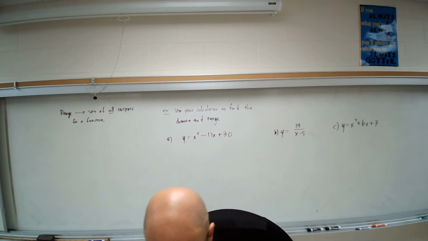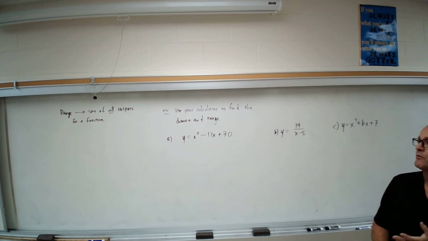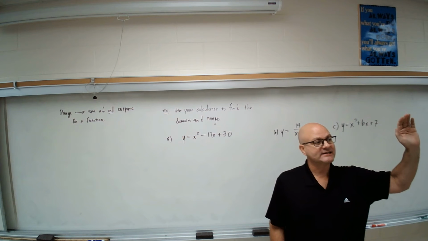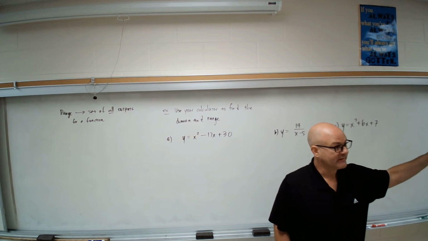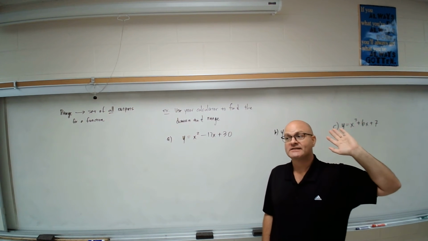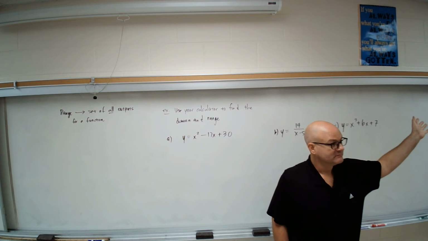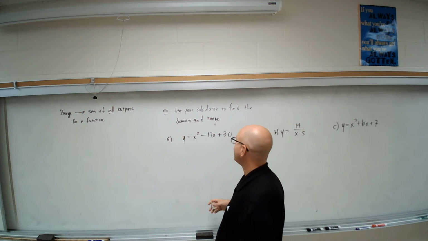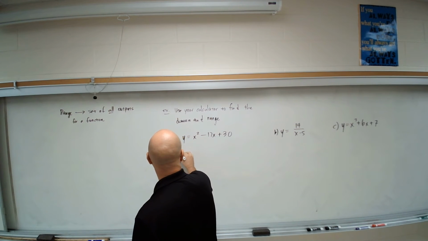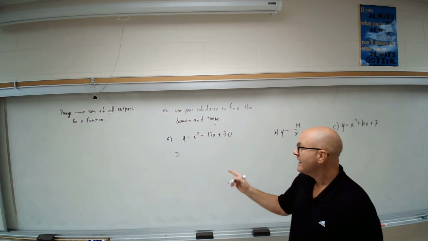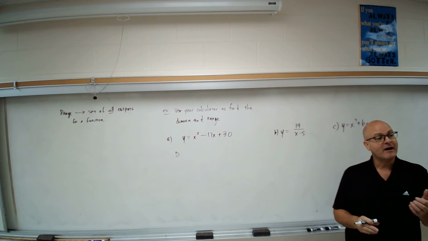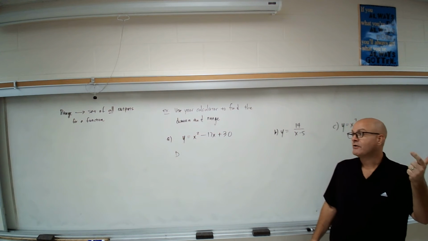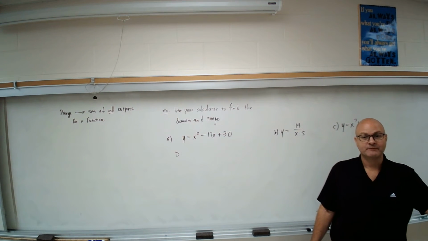Okay, so for these 3 examples, we're just finding the domain and range. Remember, the domain is just what x's will work, will give me an answer. That's all. And then the range is what kind of answers do I get? When there, you have to look at your graph. So for this first one, it's y equals x squared minus 17x plus 30. D for domain there. So the domain is, I'm thinking about my checklist. Are there any even roots here? No. Are there any fractions or x's on the bottom? No.